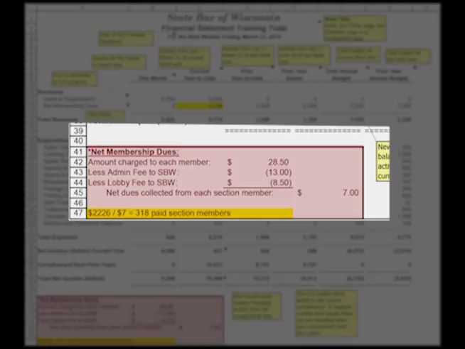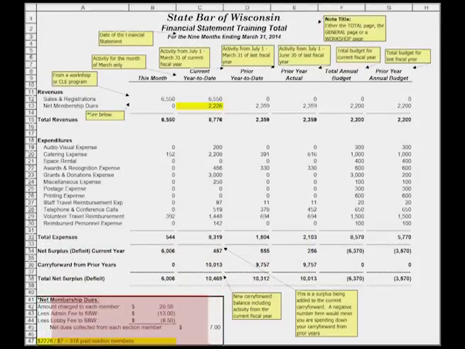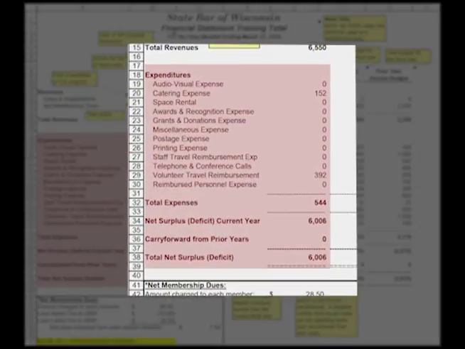The net dues collected for each section member is $7. That goes directly to the section. If you take the $2,226 divided by $7, you will see that there are 318 paid section members on your financials.